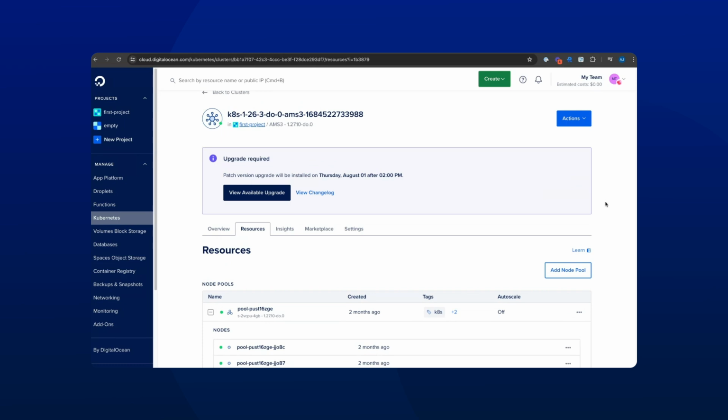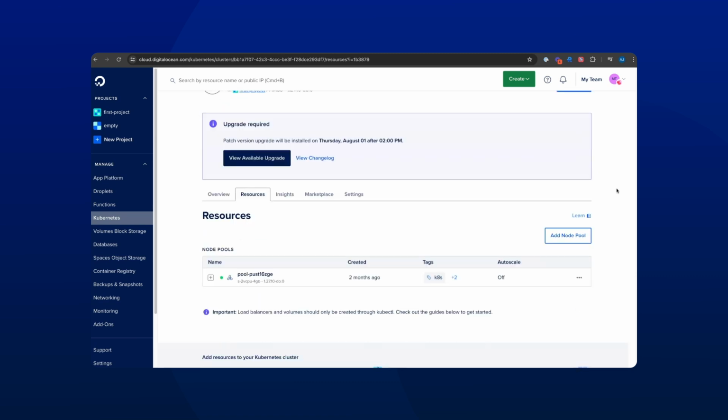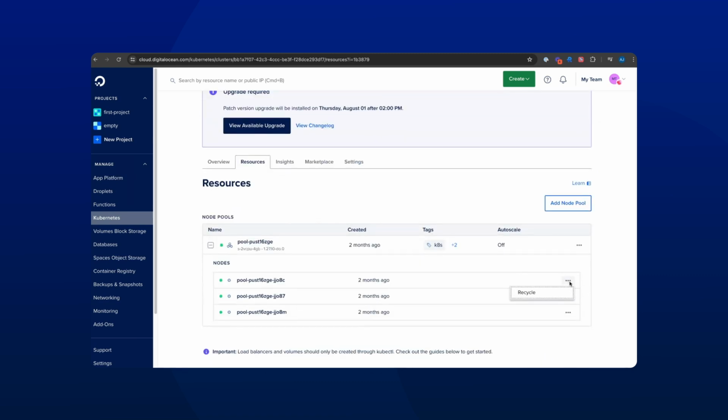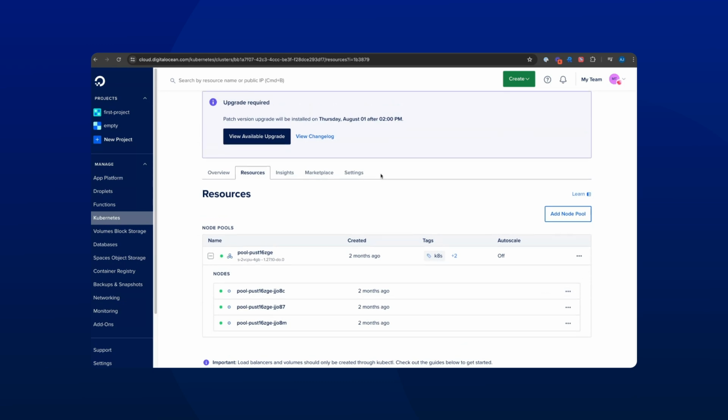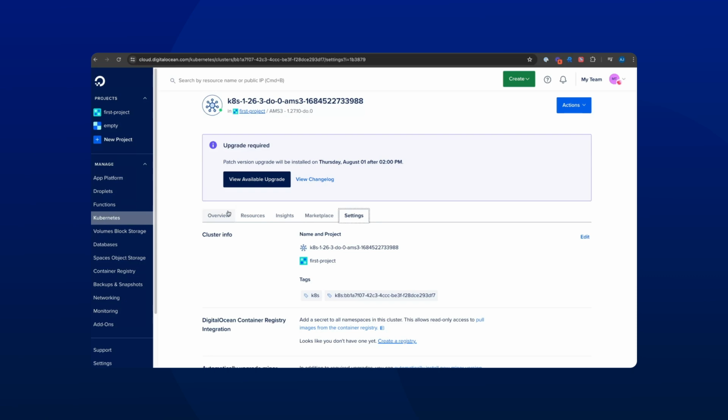Now let's take a look at what a modifier can do. With our new role being a modifier, modifiers don't have any ability to delete. As you can see within the same Kubernetes cluster, the ability to delete is not available. Any delete actions are hidden. Modifiers, however, can still update and create.